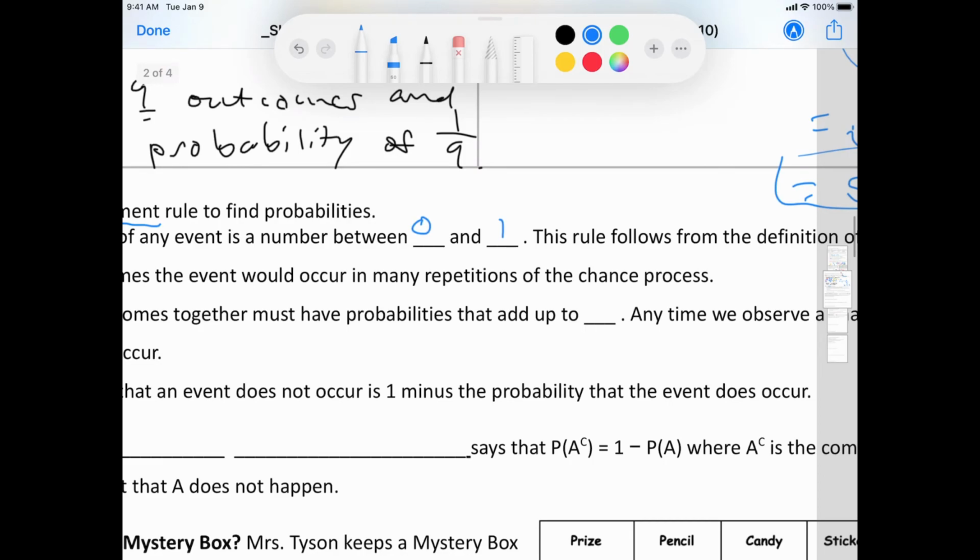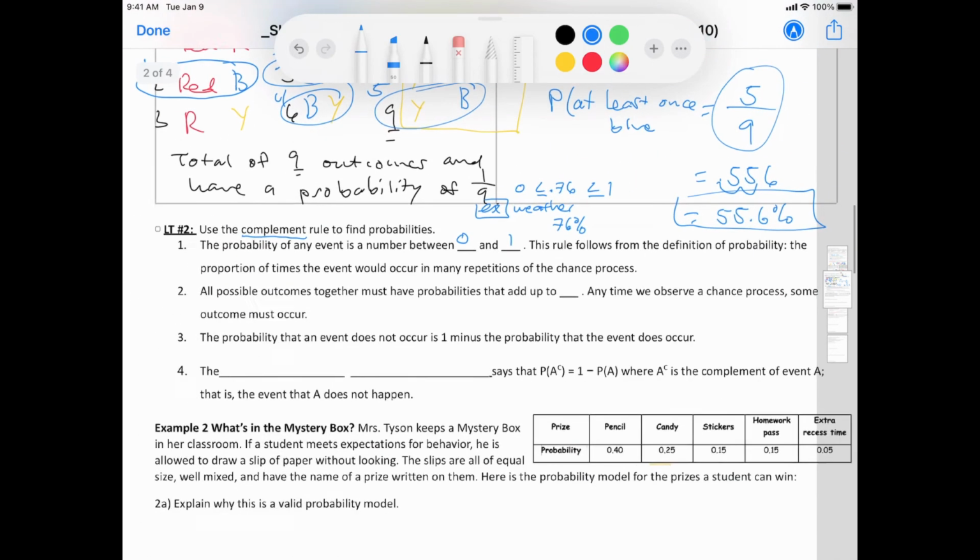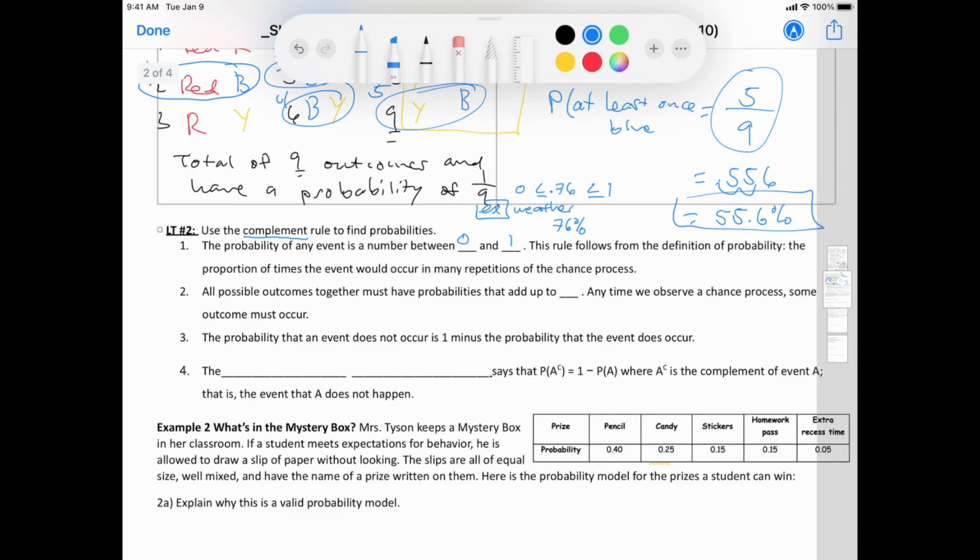So, super popular example. Every day you should wake up and check out the what? The weather. And so, for example, if I look on my computer and tomorrow it's supposed to have like a 76% chance of rain, notice that 76% or 0.76 is between the numbers 0 and 1. Okay? So that's kind of that idea.